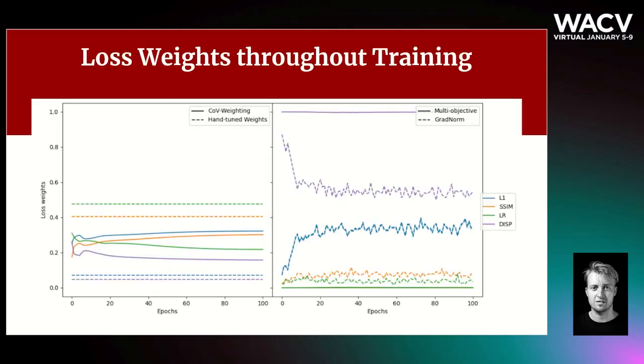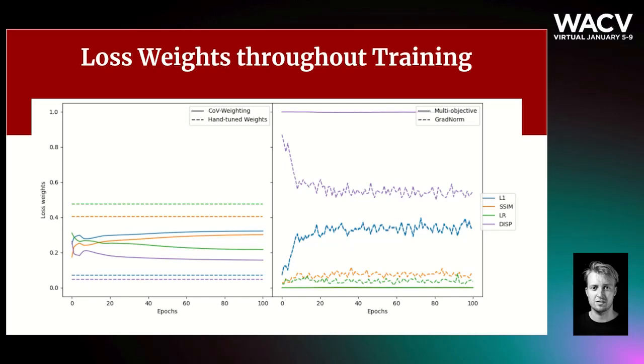To get a bit of a sense for how this would work, we have the following four sets of loss weights for different methods. And in this plot, the methods have each been trained on a depth prediction task on the Cityscape dataset. Each color of a line denotes a different loss. For example, blue lines denote the weight assigned to an L1 loss. It has to be noted that the L1 and SSIM losses are the main reconstruction losses that are able to let the model learn the task. The other two, the LR and DISP losses, are auxiliary losses that refine the prediction.